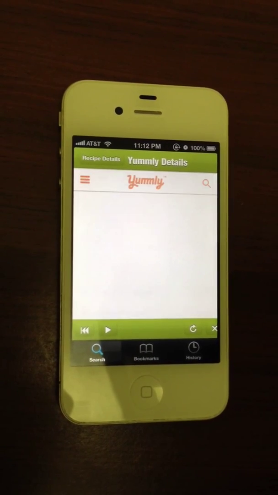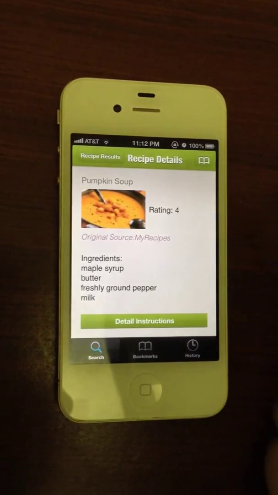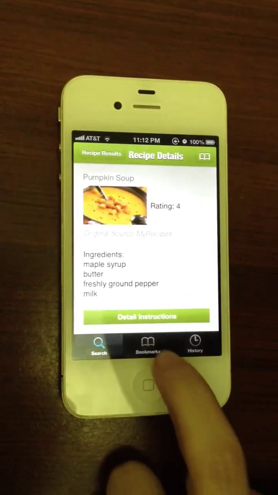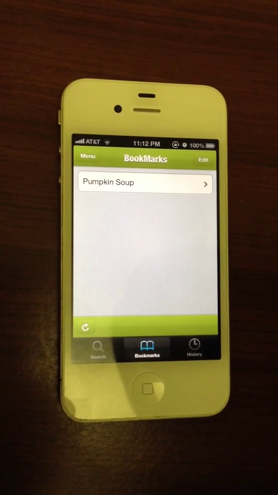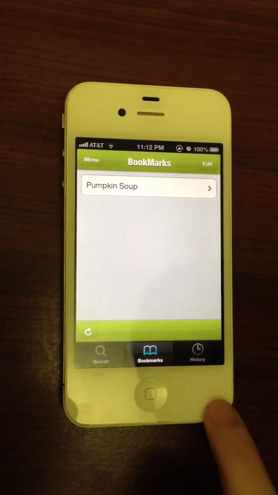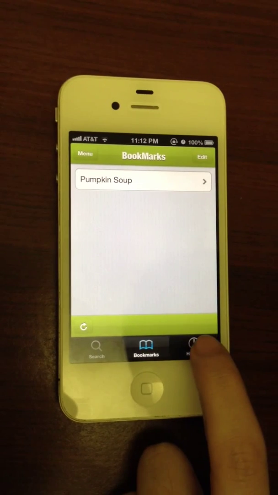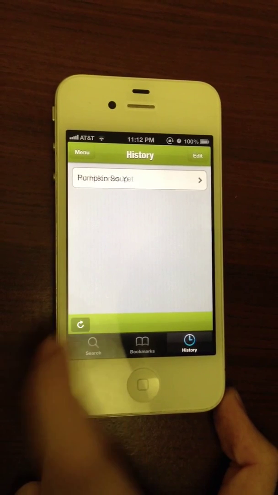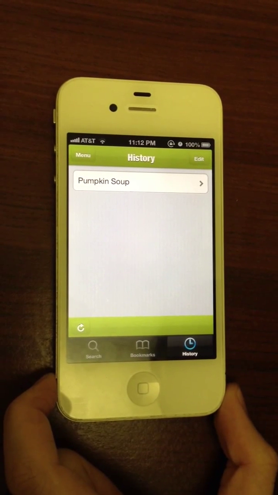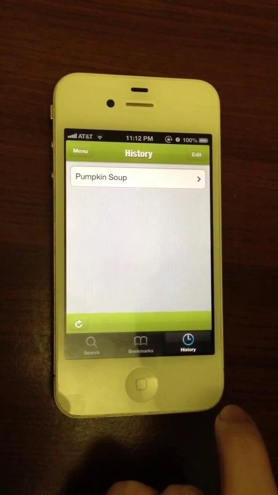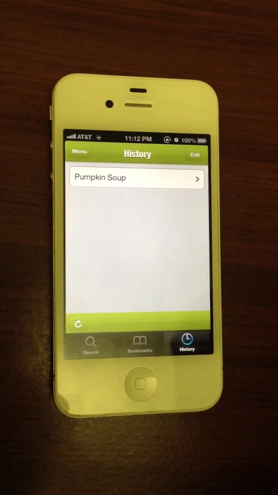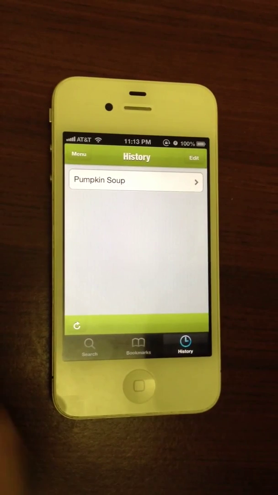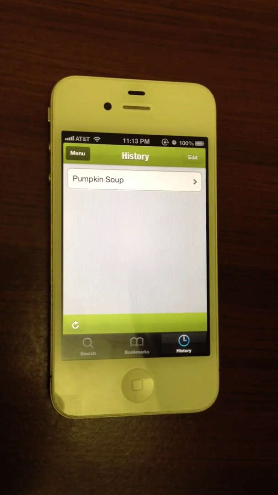Then we can click return. We also click on the bookmark so that the recipe is added to the bookmarks, and then we can check. We find that the bookmarks, which is one of our tab bars, contains it automatically, as does the history one. In the history tab we provide two features, which are refresh to get the new items, and also refresh automatically. Then we can click menu to return.